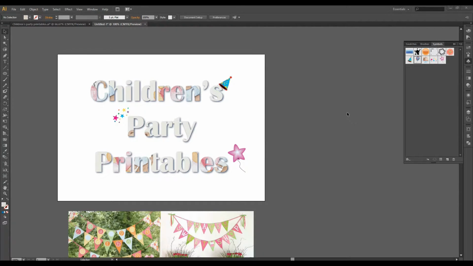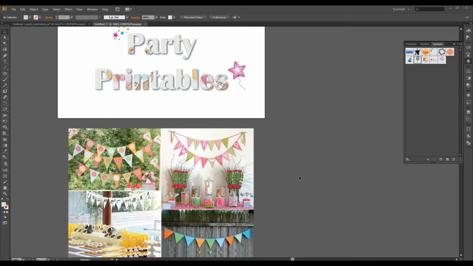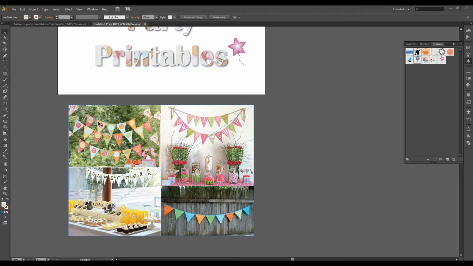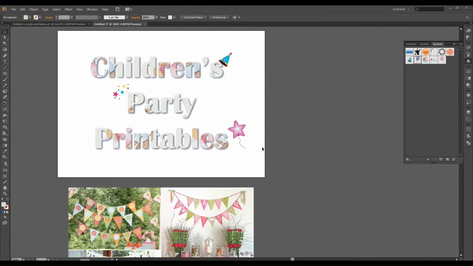What we are going to focus on today is designing children's party buntings like this one here. You can see below, there are different types of design you can make. But today our topic would be under the theme of teddy bears. Teddy bears is a very popular theme with children. A lot of them like teddy bears. And it could be for your daughters or nieces or a friend's birthday party. So we are going to do a children's bunting.